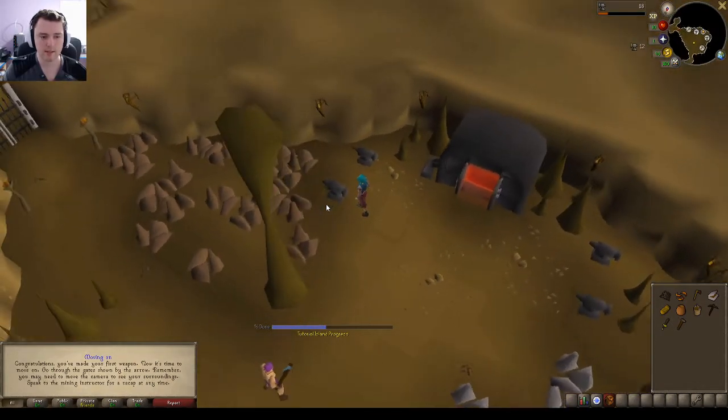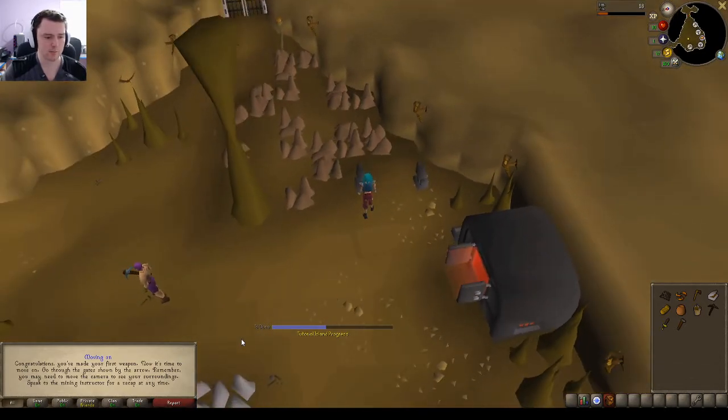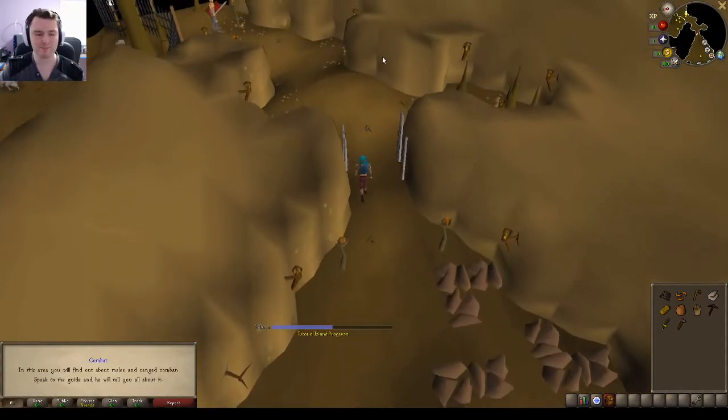Ding, ding, ding, ding. Congratulations, you've made your first weapon. Now it's time to move on. Go through the gates shown by the arrow. Remember, you may need to move the camera to see your surroundings. Speak to your miner instructor for a recap at any time. Or in this case, just rewind the video if you need a recap.